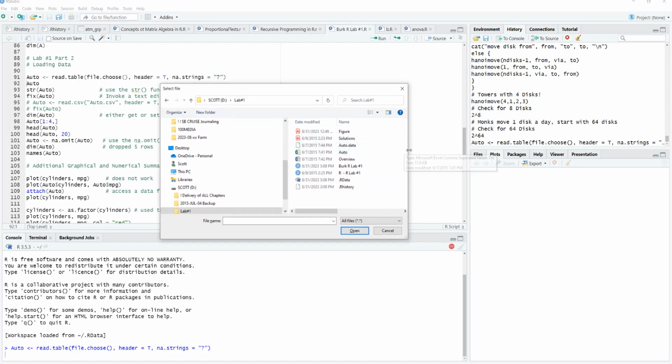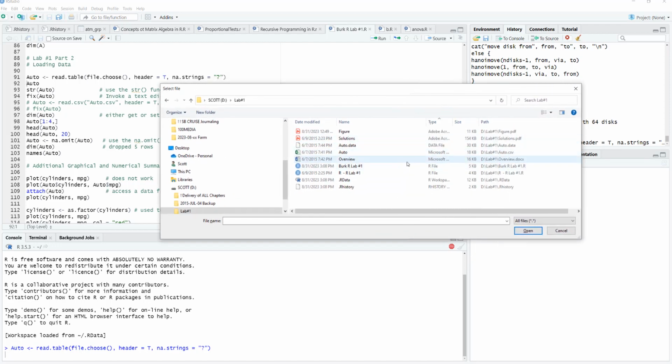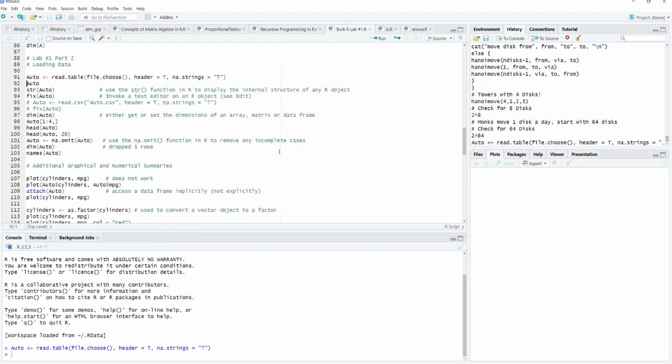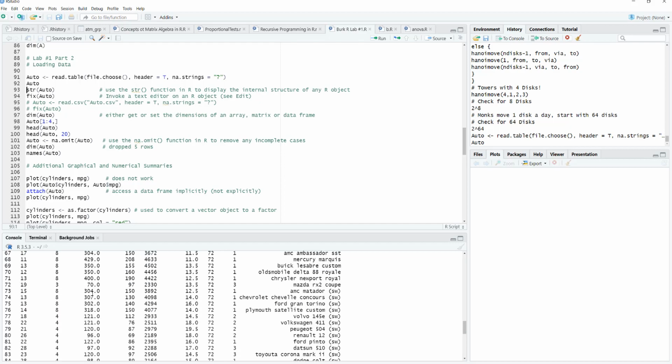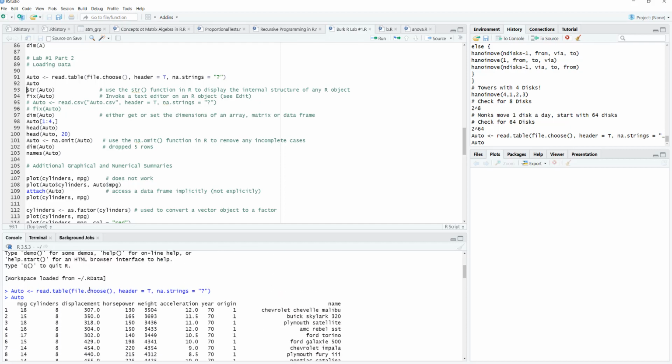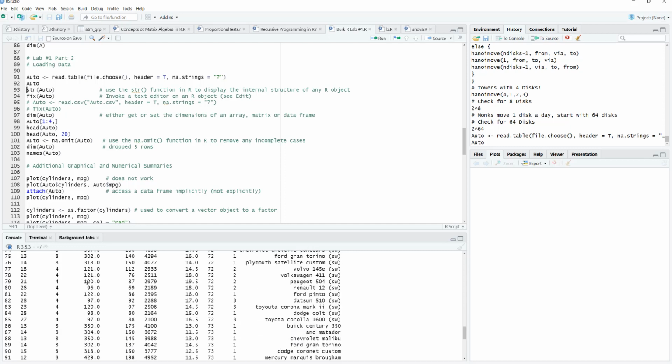So I've got a couple of files in here, and this one right here is simply a data file for a CSV that I have. I could actually load either one. We'll talk about that in just a second, but I'm loading that now with this read table function. I'm going to hit Control Enter and just take a look at what that looks like. And so you can see down below that this is the file that I just loaded.